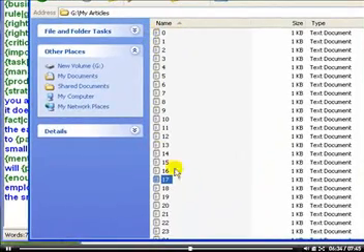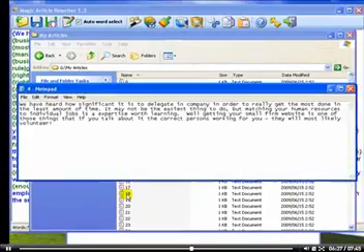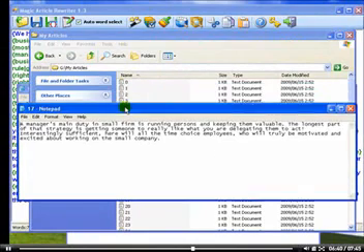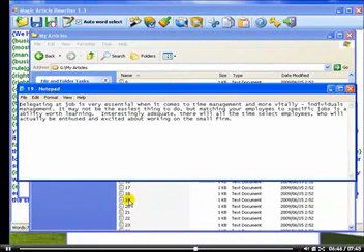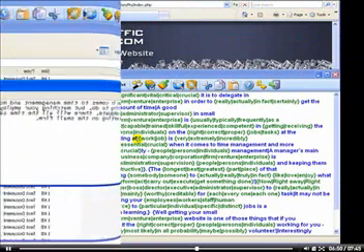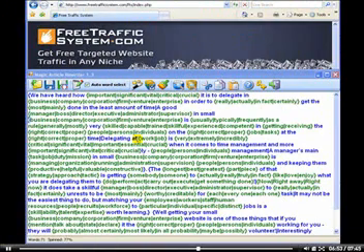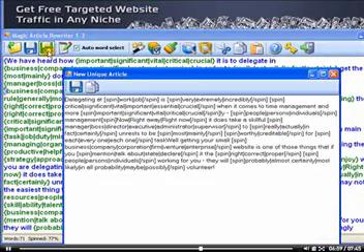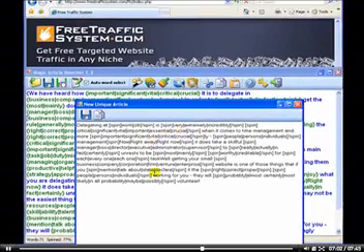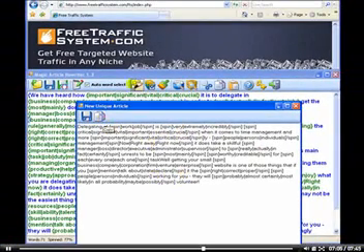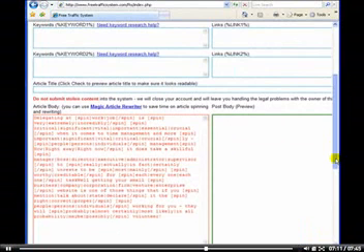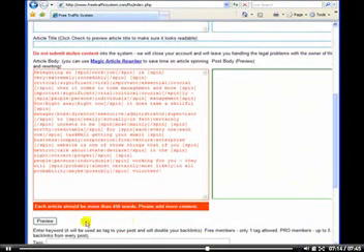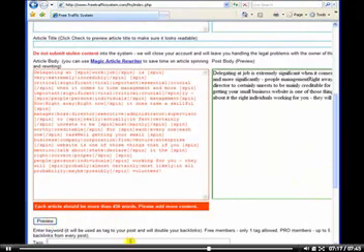Now all the articles that I have just saved are available. You can create 1,000 of totally different articles if you wish. And the final tip regarding Magic Article Rewriter is that Free Traffic System uses the similar system to submit articles. You have to click the Export button and a spun article is ready to submit into Free Traffic System. Now the unique article versions will be submitted to 30 blogs or over 500 blogs if you are a member of Free Traffic System Pro version. As a result, you will get additional backlinks and traffic for your site.